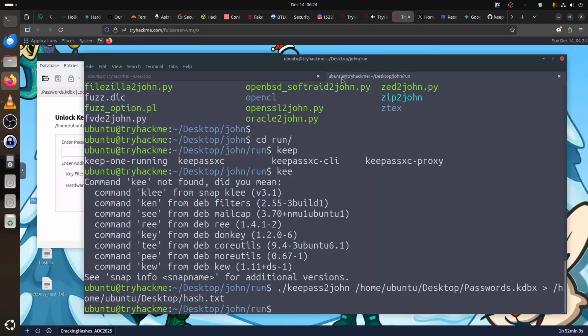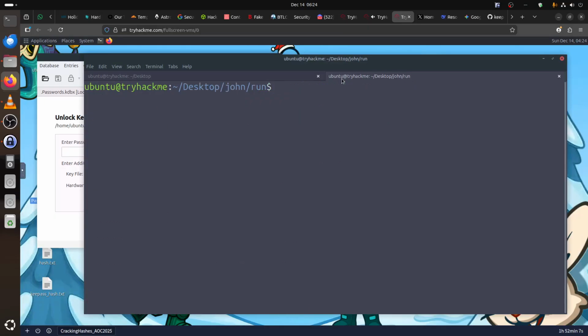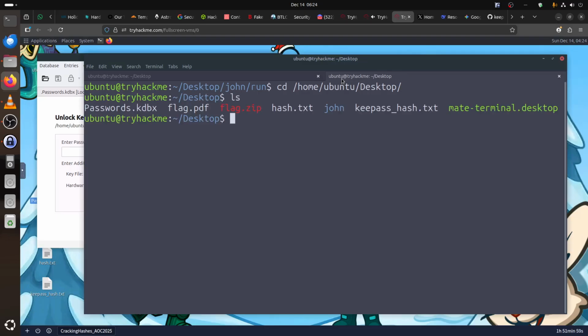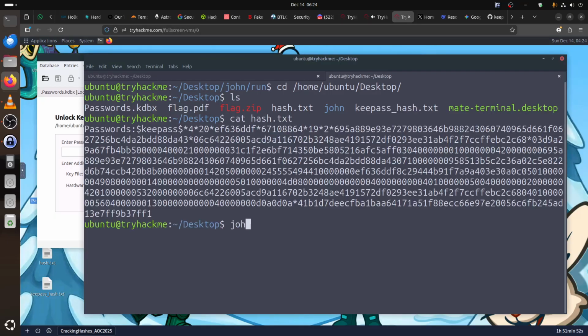Let's follow the TryHackMe one. Let's cd, go home, Ubuntu, desktop. So now we have the hash that we got, cat hash.txt. Now we can go to John. Again, either you use the binary or straight John. You don't use the John the Ripper next one, or you'll get the same problem.